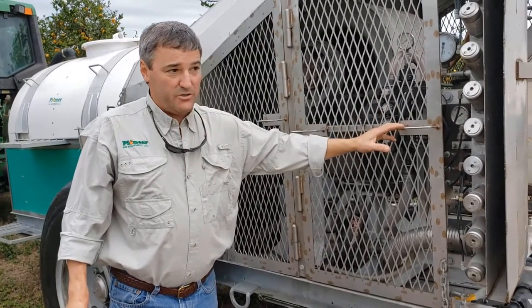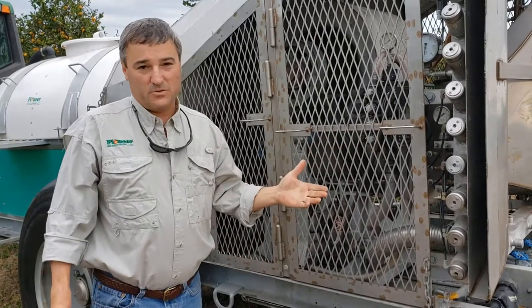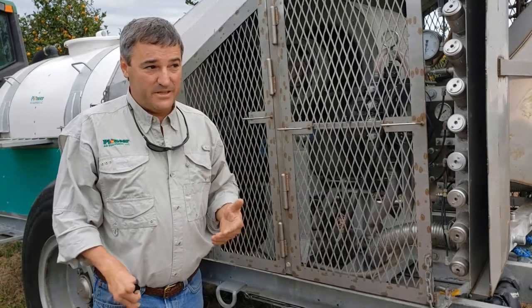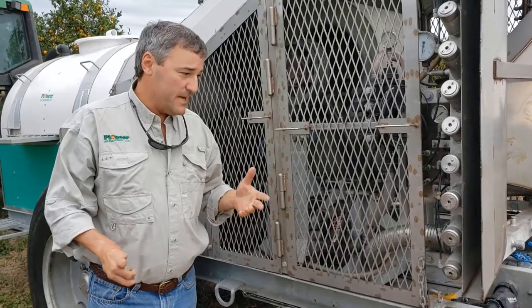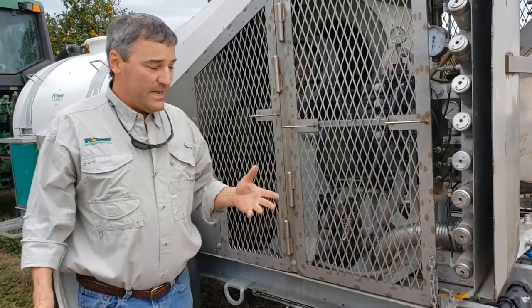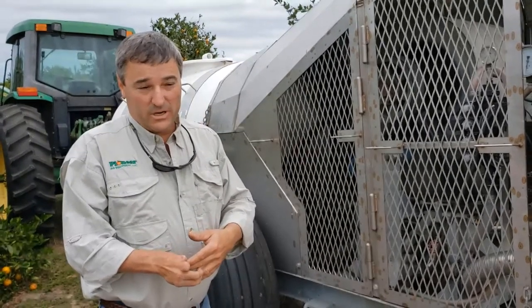The sprayer is designed to put out a volume of 20 gallons per acre up to 100 gallons per acre if someone really wanted to soak a tree down. It's not necessary to run that high. Between 20 and 50 gallons per acre is optimum. I actually like 20 for oranges, 40 for grapefruit.